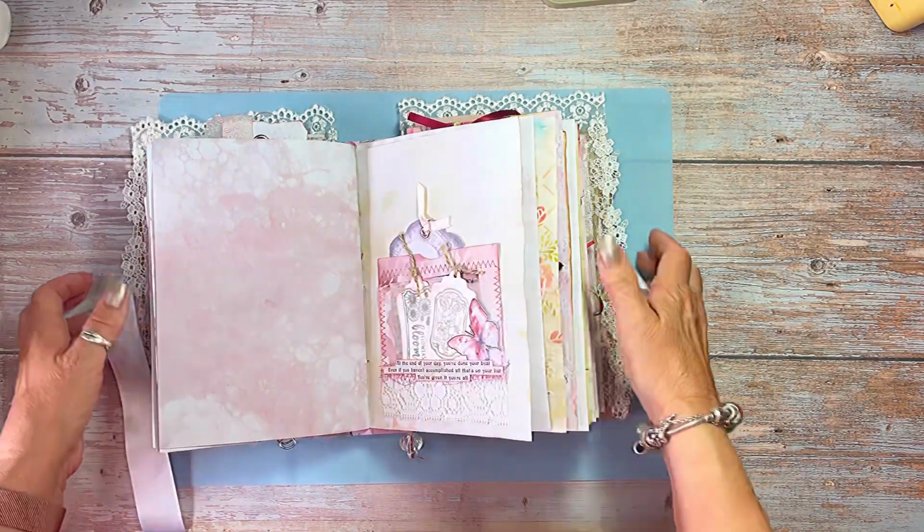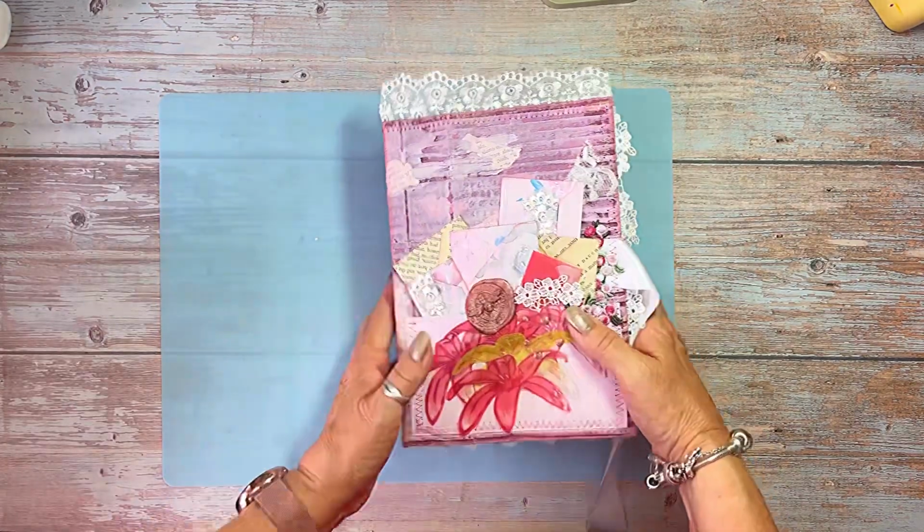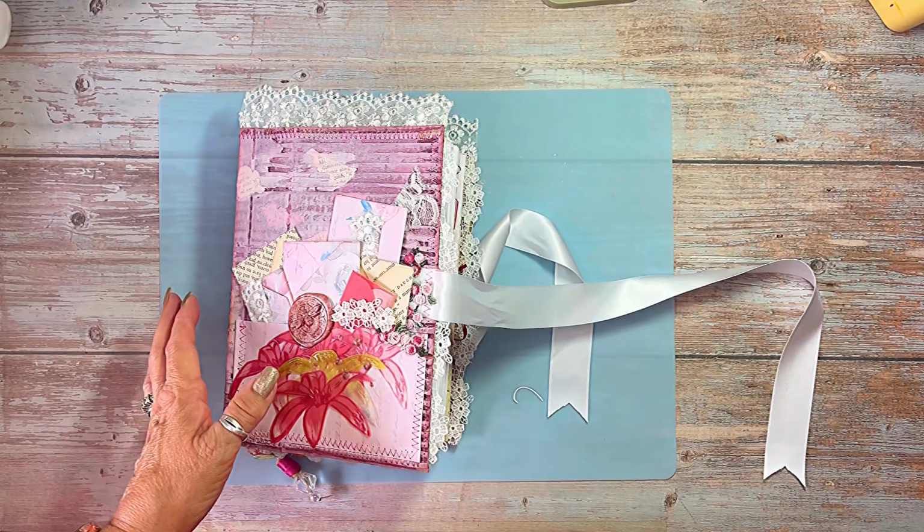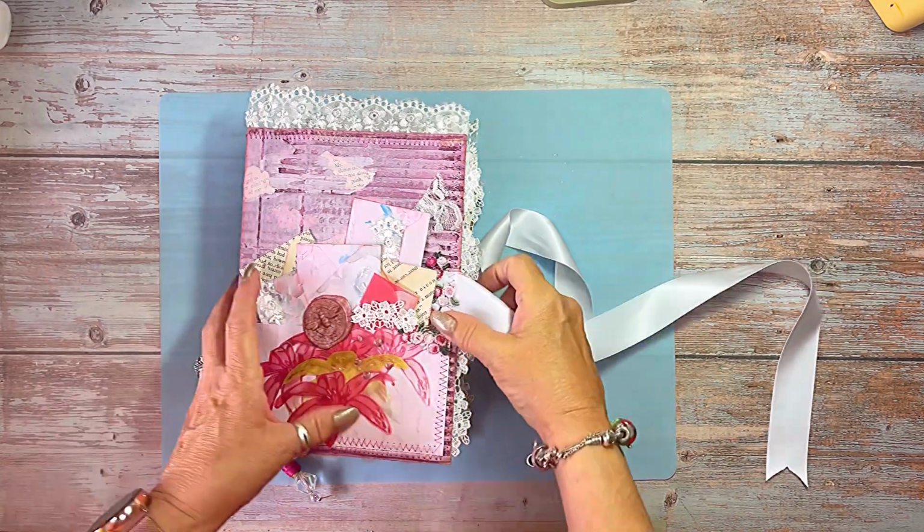got pockets there. So what I'm going to do is I'm going to go through it as I flip through, but it will happen to music. Okay.